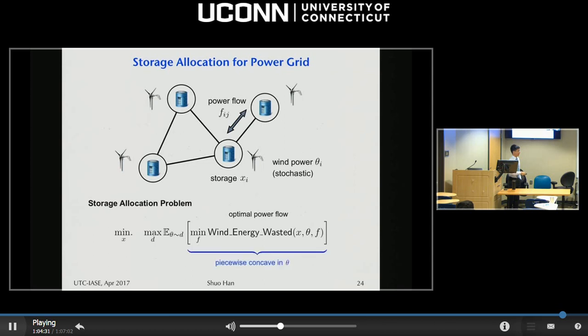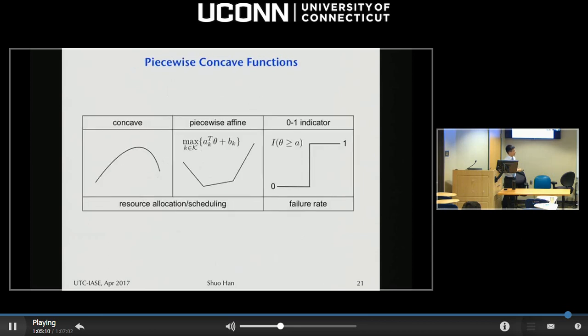For example, here, for simplicity, I didn't really show the form of this cost function. For the DC optimal power flow problem, you're essentially solving a parameterized linear program, which means it's a linear program whose constraints contain this parameter of interest, theta. So theta appears in the constraint of the linear program. If you use duality, then you can show that this function itself is a pointwise maximum of a number of affine functions, which is the case I presented.